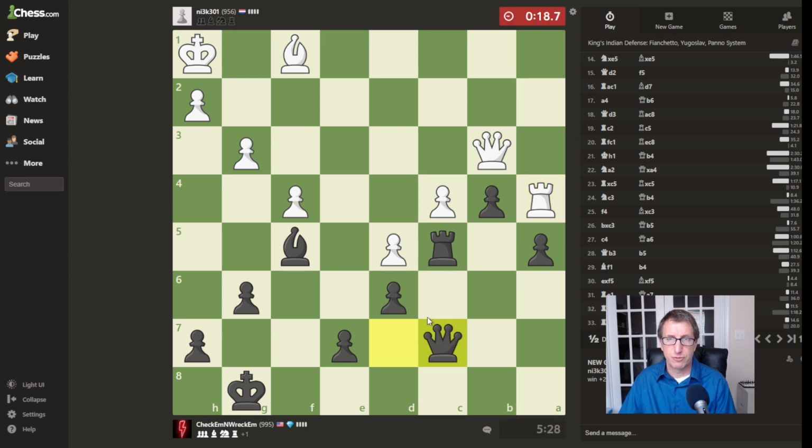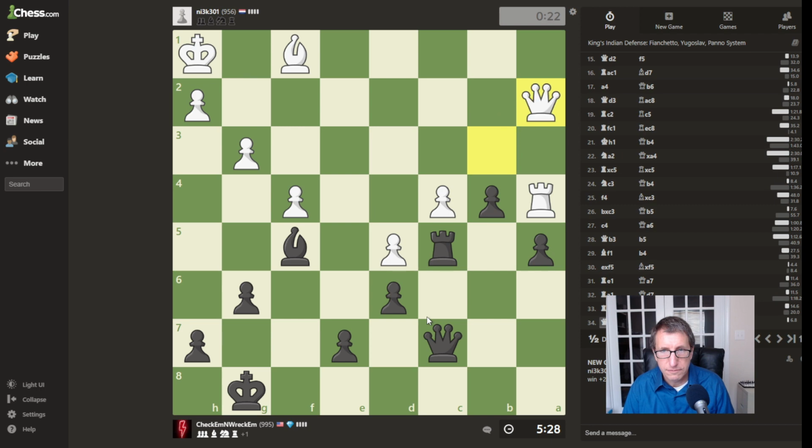All right, I'll just protect with the queen. Okay, so now he has done that, and he's aimed at my king also. So I need to be careful. And his time is low, and I have 5 minutes, so I can think this out a little bit.